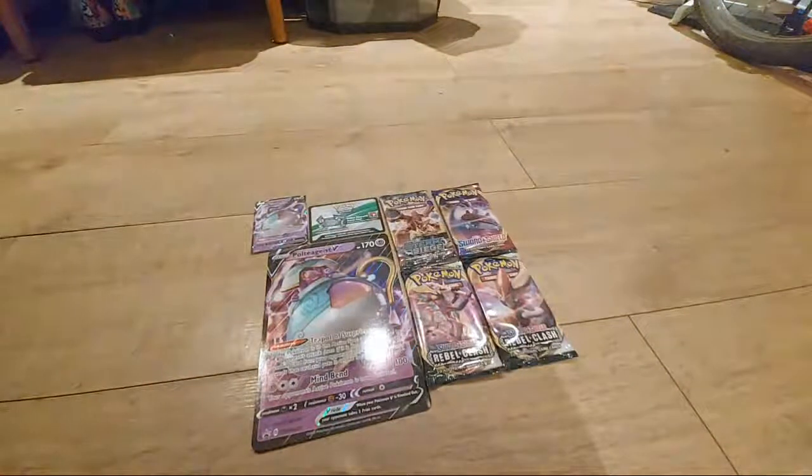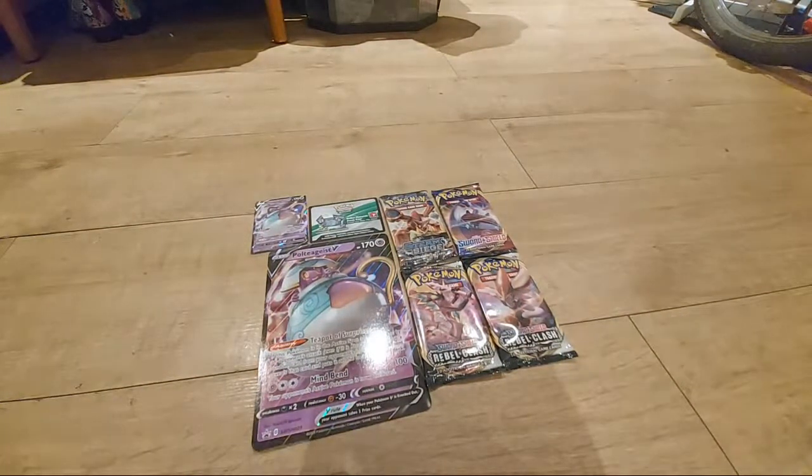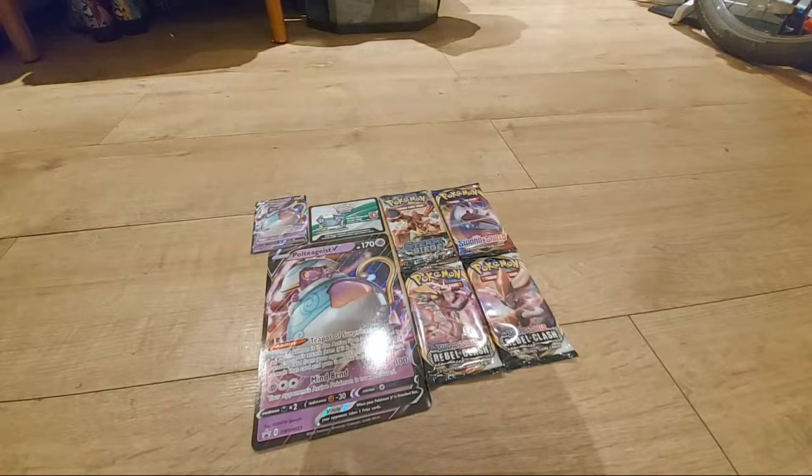And obviously we have 4 booster packs today to open up. The oldest one here is the Steam Siege one. I need to go grab some sleeves because I've got a feeling that we might pull something. Because when Absa TV seems to get me Pokemon booster packs, I always seem to pull something or other. So, let's grab some sleeves for a minute.